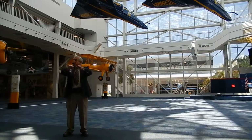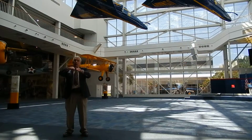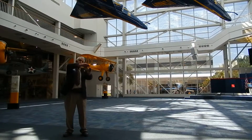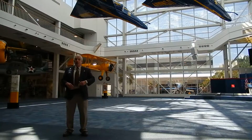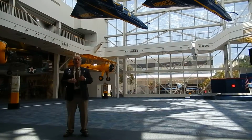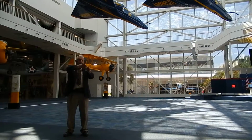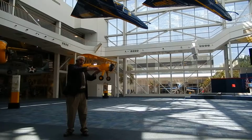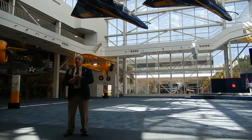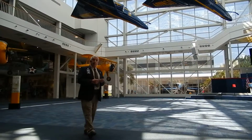When they get over the center point of the field, which here is a white bus, they want to look like one airplane as they come over that center point. It's a beautiful thing to watch in November when they give their show here, and they really look that way. They figure out all of the geometry, and if they're 18 inches apart, at that point they would be like one airplane. So that's the reason for that. With that, I'll turn it over to you rather than bore you with a bunch of other stuff I can get into.